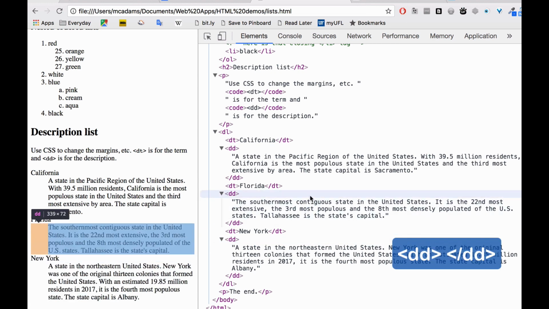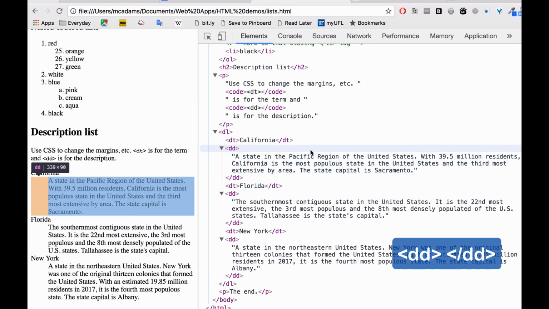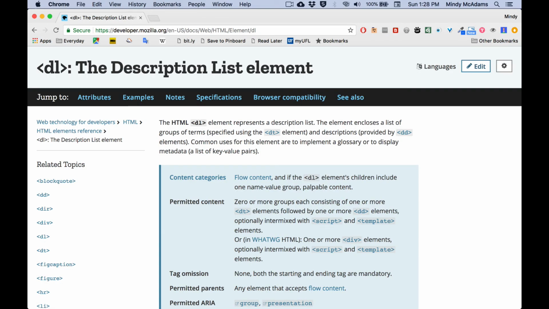Now you can change this style with CSS. You can make these look any way you like, but semantically, whenever you're going to make a list that consists of a word or a term and its definition or its description, you should always use a description list.